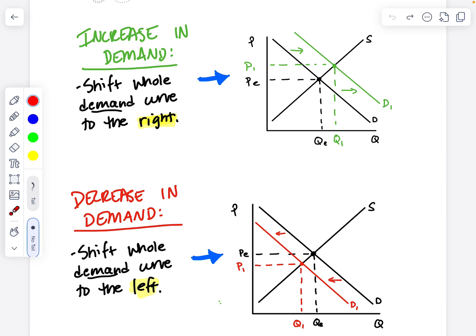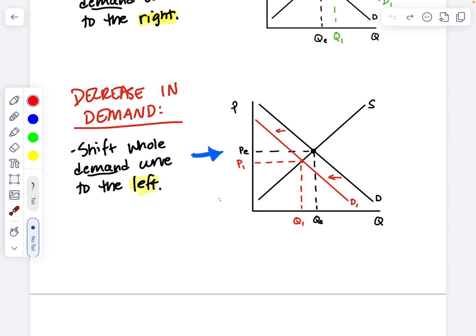Remember that the x-axis is a number line. So you're just going from 0 here to a larger number down here. So if you want to show an increase, then that's why you would shift it to the right. If you're going to show a decrease in demand, you're going to do the same thing with your generic supply and demand graph, like we talked about with these various labels and a big X. And then instead of shifting the demand to the right, you're going to shift it to the left.